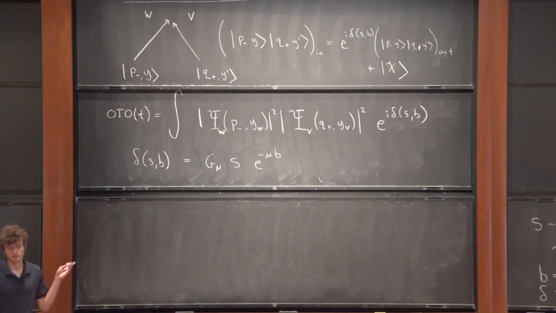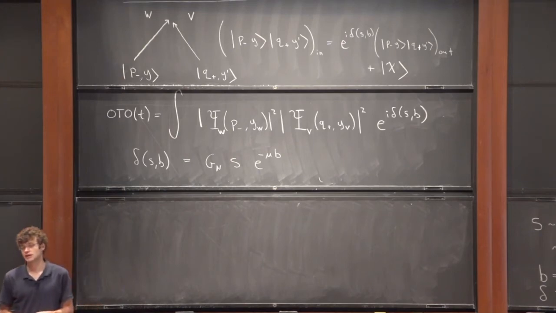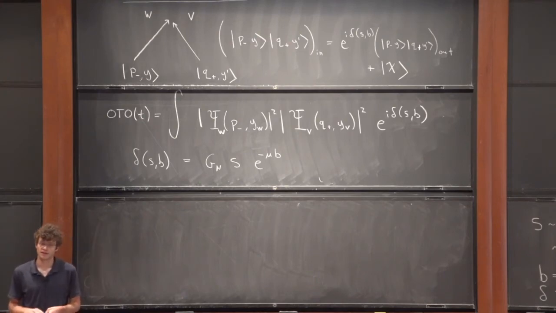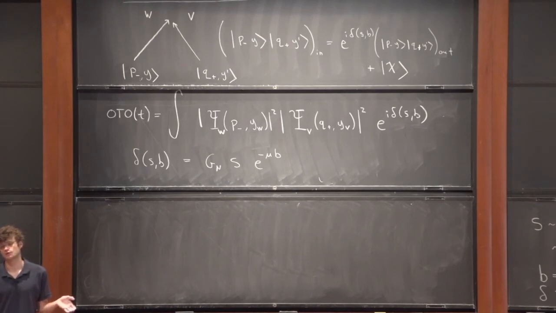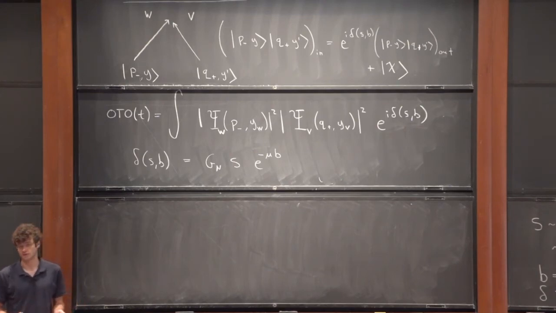So the idea behind this derivation of the eikonal phase is the following. We think about our scattering problem in two stages. We have a high-energy scattering between V and W particles. In the first stage, we take the W particle and we replace it by a classical gravitational field that's sourced by that particle. That classical field will take the form of a shock wave, a gravitational shock wave that's sourced by this high-energy particle. In the second step of the computation, we study the propagation of the V particle on that classical background. The V particle gets transformed as it passes across the shock wave, and that transformation gives us the eikonal phase.